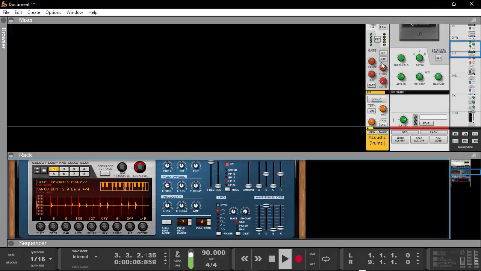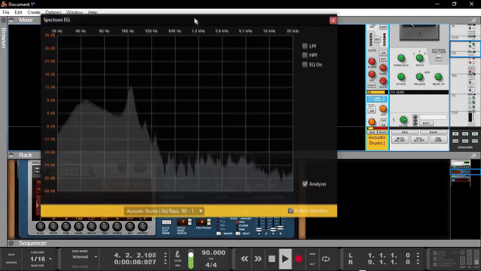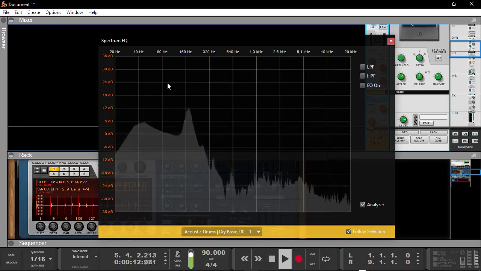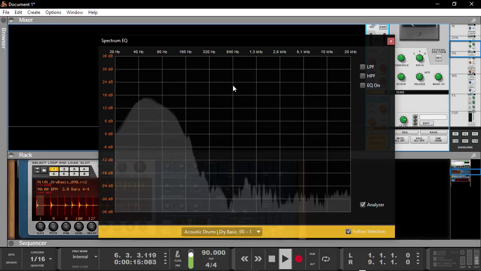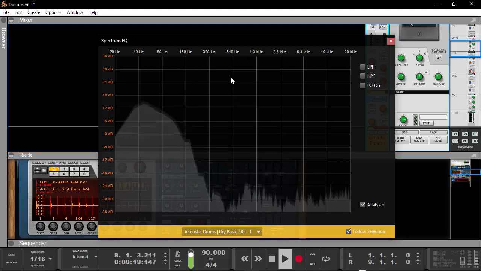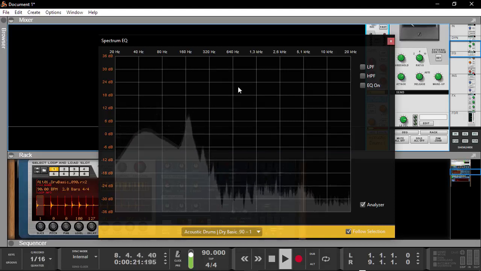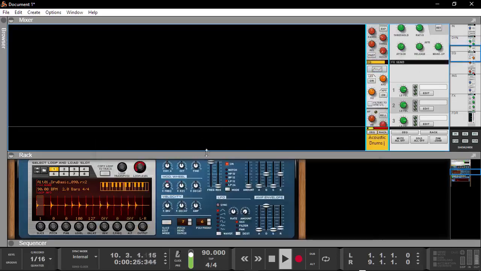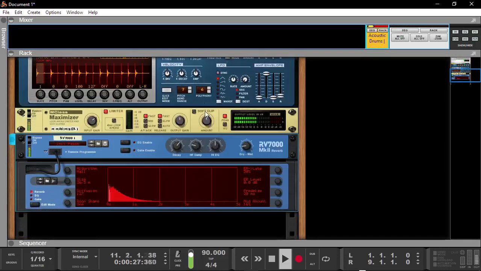Now, as I pull up the spectrum analyzer here, we can see that there's a lot of low frequencies, and of course they also get affected by the reverb, which is not necessarily desirable because the longer the reverb tail, the more it will clash with other low frequencies such as bass or low pads, and also it's just a very long and full reverb sound. Now there are a couple of ways inside this particular device that we can counter this.